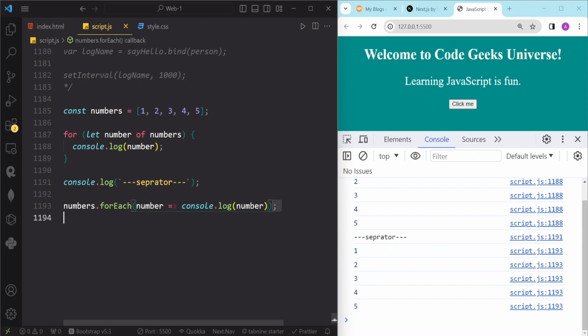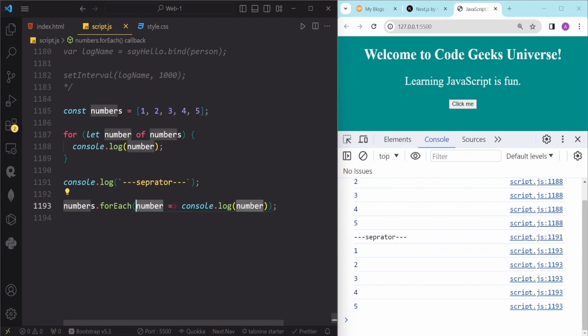This code does the same thing as the previous one, but with a shorter syntax. Note that we don't need parentheses around the parameters if there is only one, and we don't need curly braces or a return statement if the function body is only one line.